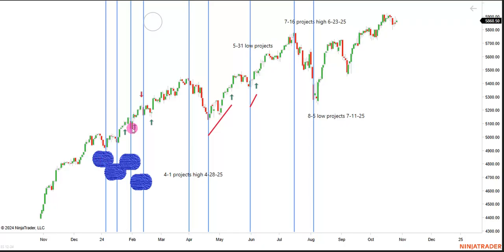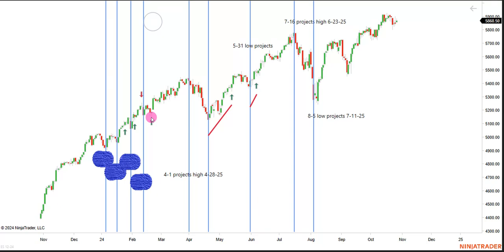The third projection off of this low projects exactly to this high, pivot high, so we may call that an inversion. But what happened the very next day, we got the low and a move up for 3 days afterwards. So it's possible that the 1 day orb might have been in play here. So instead of getting that high, we maybe actually did get this low. Anyway, that could be an inversion. And then the last projection off of this line here projected out to this low.